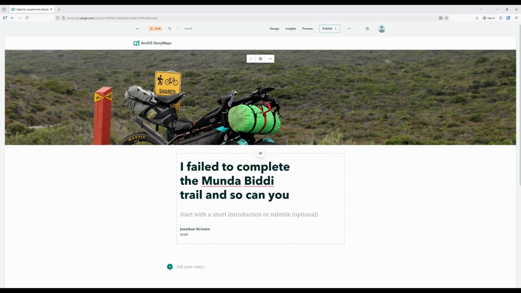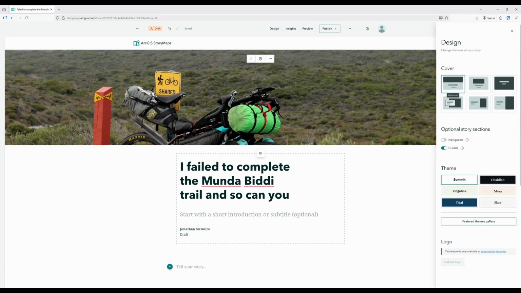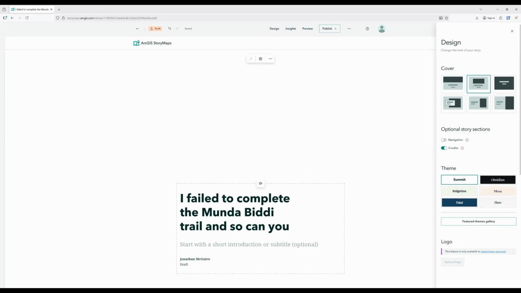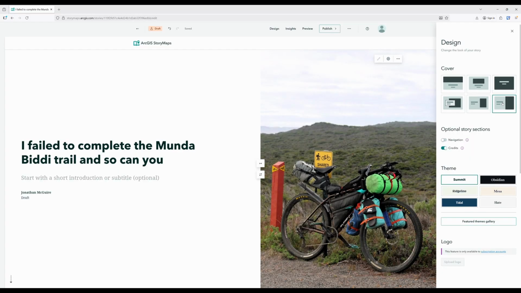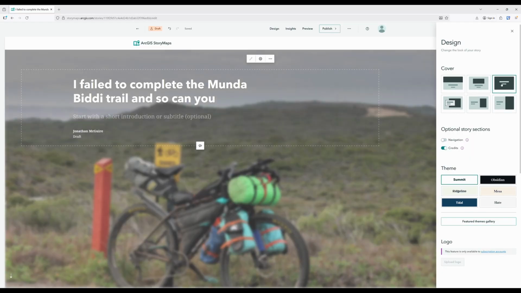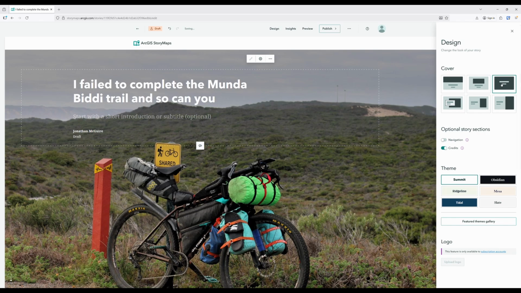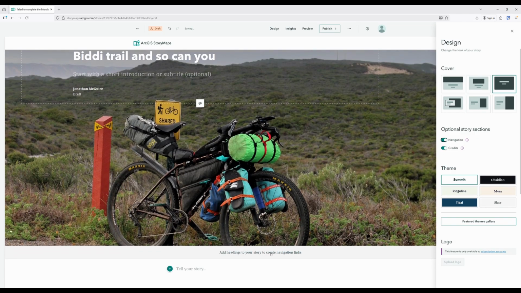Alright, so that's not particularly aesthetically appealing right now. I'm going to go up to design and it's going to give me some options for this cover. So that's what we've already got, is minimal. There's various different ways you can have this set out, but I'm going to choose full because I like the whole picture there with the text on top. I'm also going to click that navigation on, and that will give us some navigation subheadings underneath this that'll appear where that text currently is.